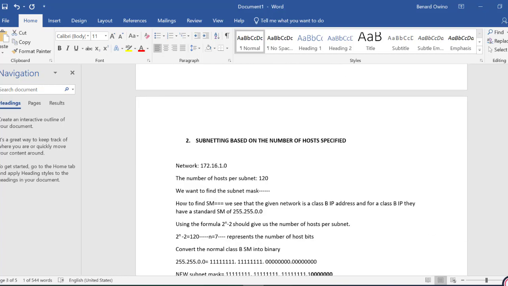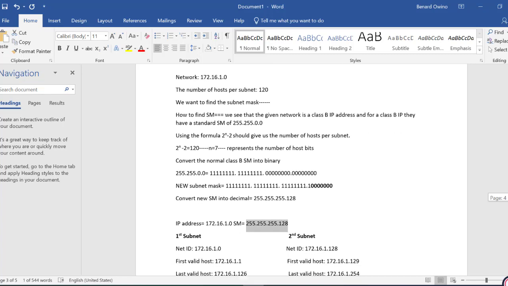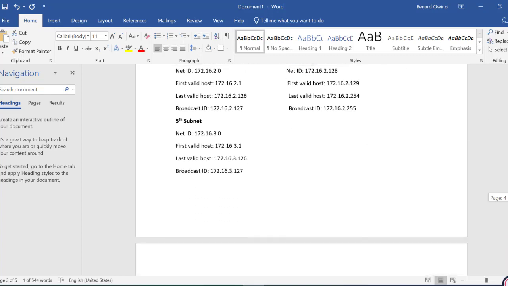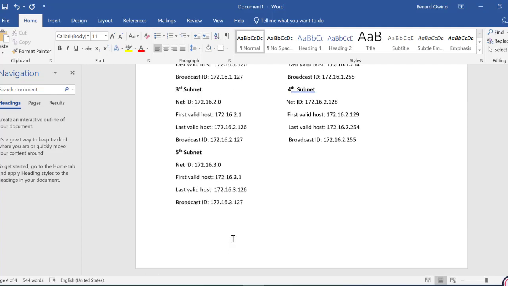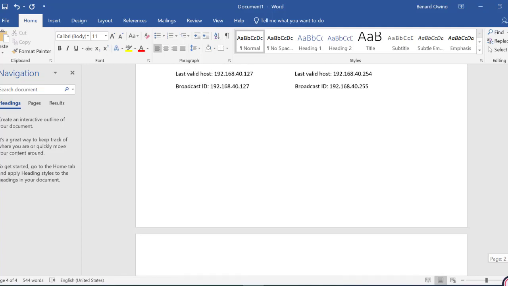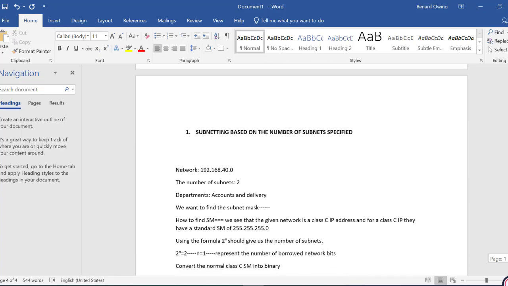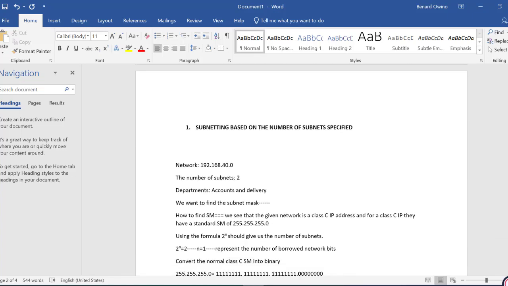So basically, I think that marks the end of this long class. It was very necessary to do this class because I didn't want to start actual routing before we learn how to do subnetting. Although it might be very hard to understand, if you do much practice, you grasp it.